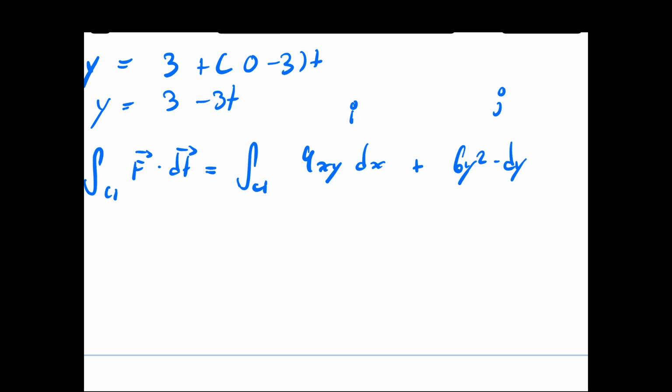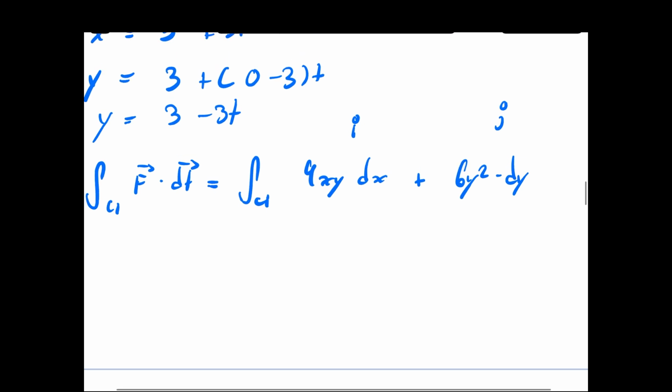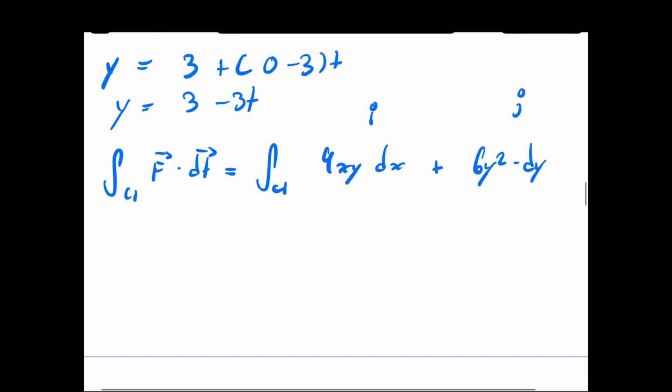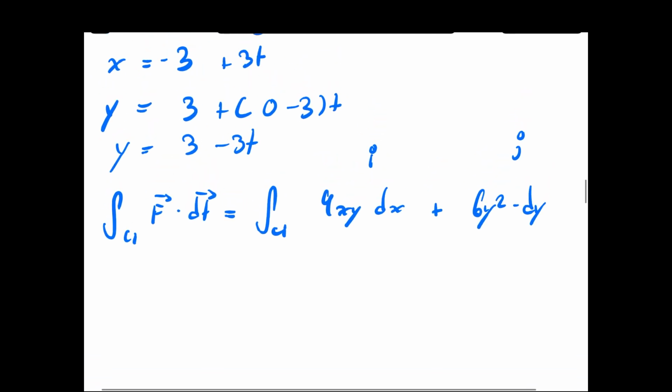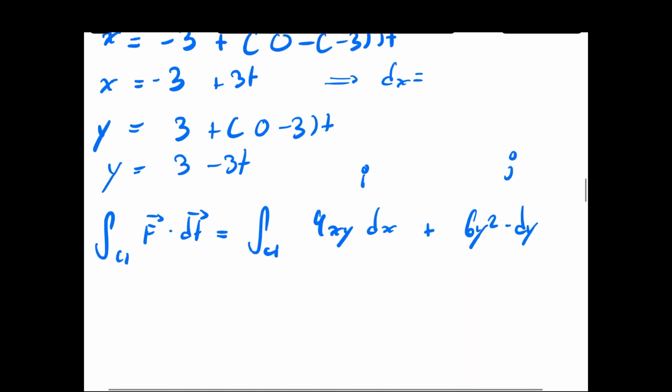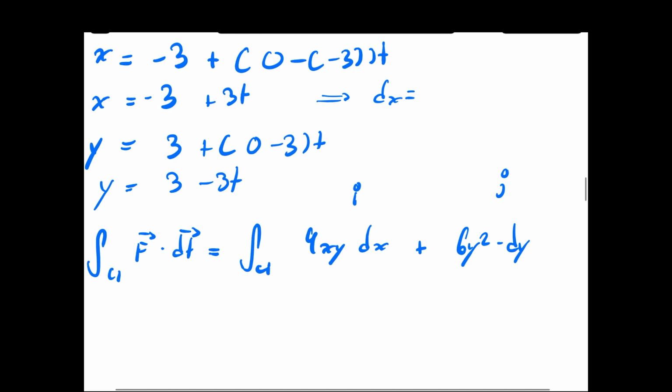Now, if we go to try and evaluate this, you'll notice we're missing our dx and dy variables. That's literally just the derivative of these two. So our dx, to evaluate this under one variable, would be with respect to t. So we're trying to get this with respect to t.